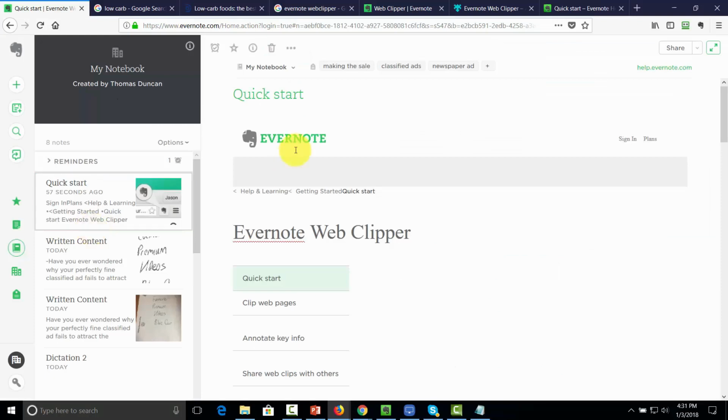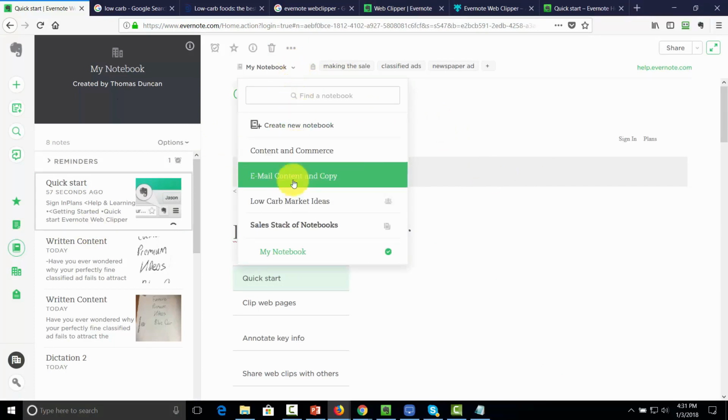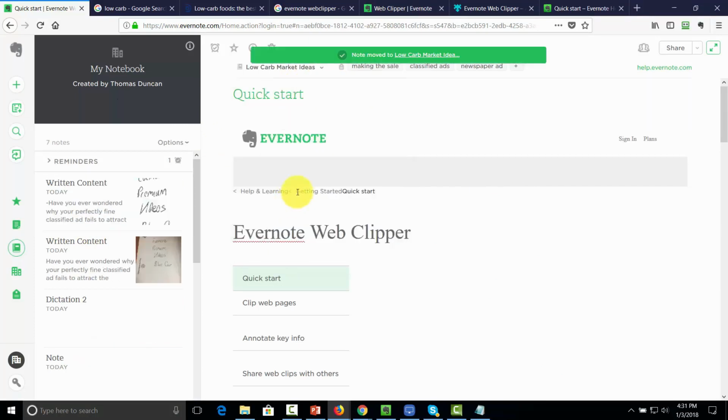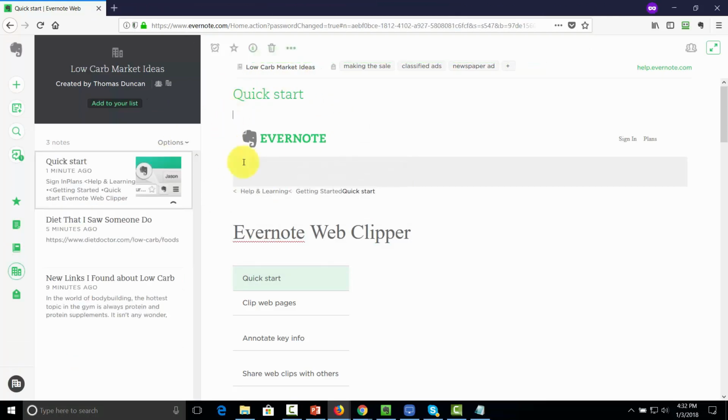Now this note actually went to our personal notebook, so what we're going to do is we're just going to switch this to our shared notebook so that it now becomes part of our running conversation with our team. And that means that other individuals can see it across all of their devices.